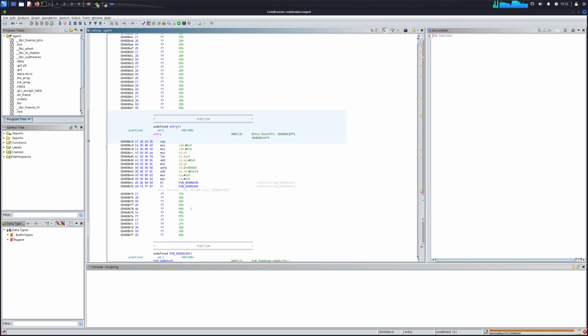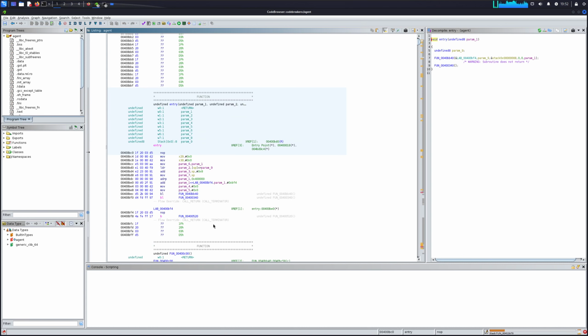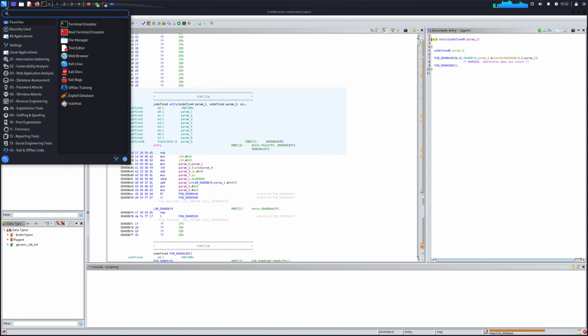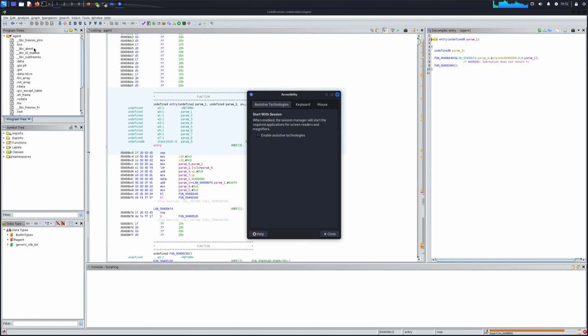Can I zoom in the recording side? If I can, I don't know how. Doesn't appear so at the moment. View. Nope. So hopefully this is visible within the video. If it's not, I'll just have to redo this with a new method. There might be a magnifying glass accessibility.